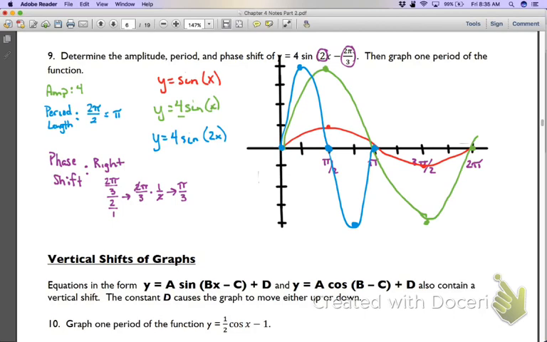Now, what makes this one tougher than normal is that everything with sine is pi over 2, pi over 4, so on and so forth. So it's got to be a little bit of a guessing game to a certain point. Because if we go to half, we can't go all the way to a half. It's not nice and neat.